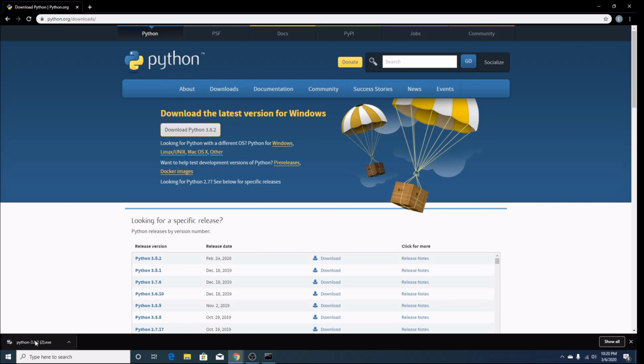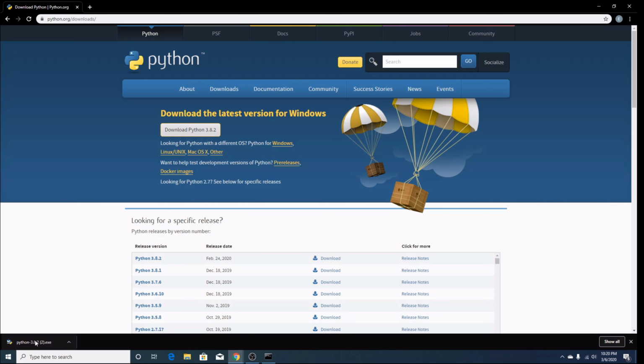Okay, so we've got Python installed on our system, so we can close this right here, and close the tab, and go back to the command prompt and type python. Oh, we've got to close it. Open the command prompt again, type python, and here it will say your Python 3.8 version, or whatever version you have, and it's going to have these arrows, and that means you have Python installed.